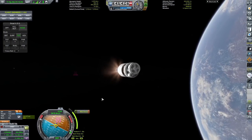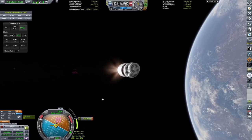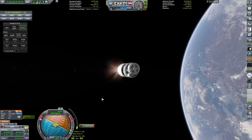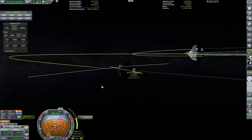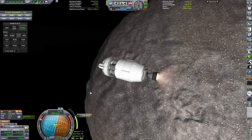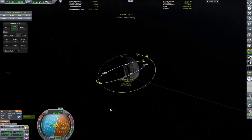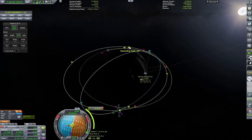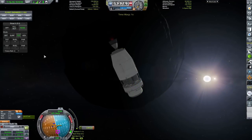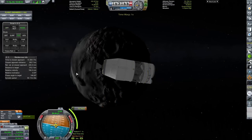However, with the maiden voyage of this vessel, we are wanting to go a little bit further. I don't want to go to one of the local bodies - I want to go somewhere that's a little bit more exciting. The target that I've picked is going to be Gateway. It's the gas giant of the system, except it's not really a gas giant because you can land on it. But it's much more interesting - it has many moons, so that will be our target destination.